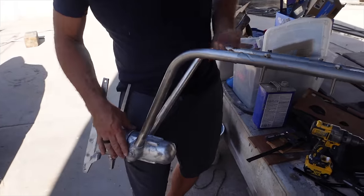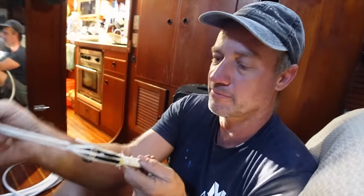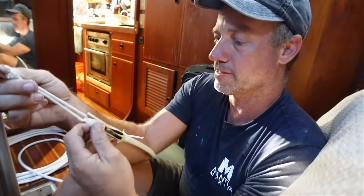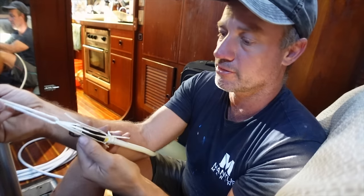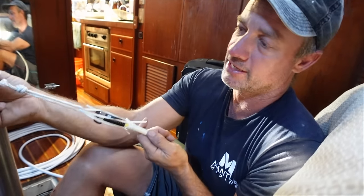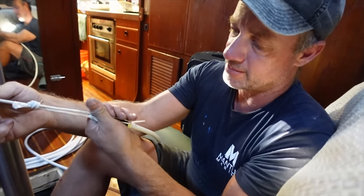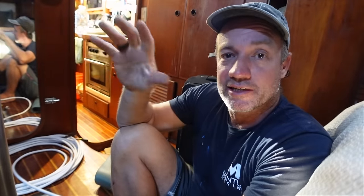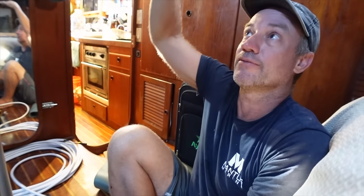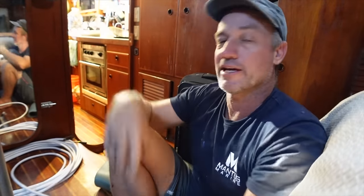Taj cleaned all this up and it come up pretty nice. I gave it just a light clean with some spotless stainless cleaner and it's looking good. I've put a bit of thin pull cord around it and I'm going to wrap a bit of tape around that because I need to keep it really thin - that pull cord is only about a mil thin but it's really strong. If I wrap this thick pull cord around it, it's just not going to get up there. I'll run some tape over that and it should go straight up the mast. The radar is sitting in a bungee cord cradle so it comes up level, and then when it comes up I just pretty much have to bolt it on.